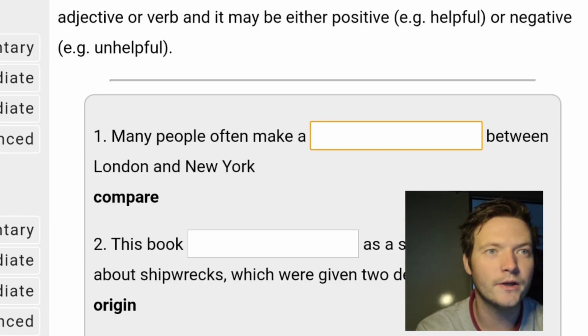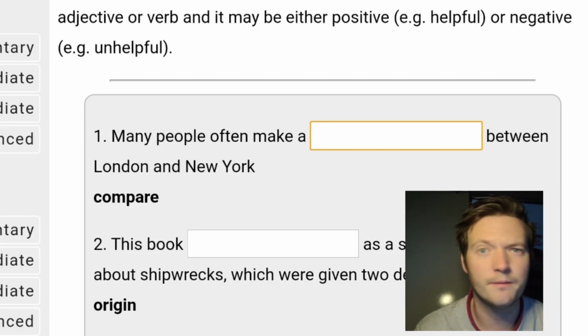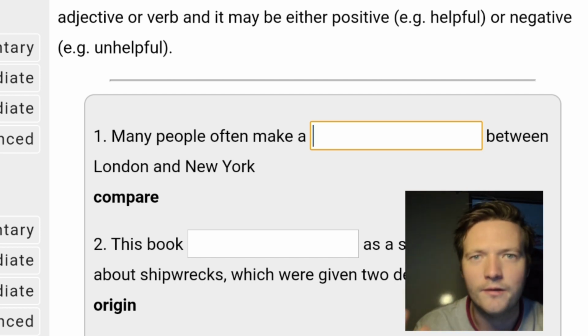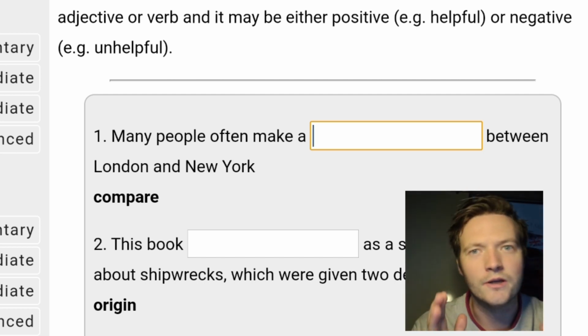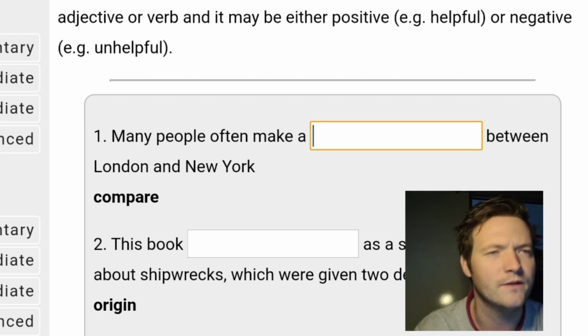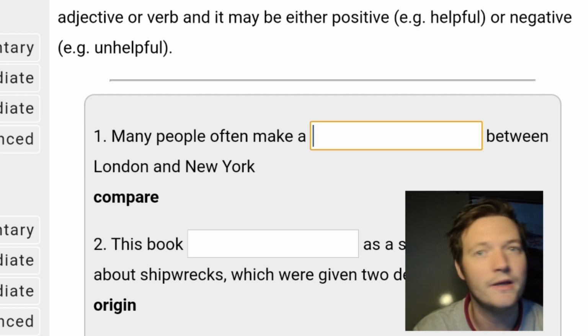Okay, so in today's video, we're going to have a look at word formation. It's about advanced level, I guess. But this is a part of the exam that people always ask me, how can I prepare for this part of the exam? Either you know the answer or you don't. Or they ask for lists of like how you can turn a word from a verb into an adjective. What's the rule?